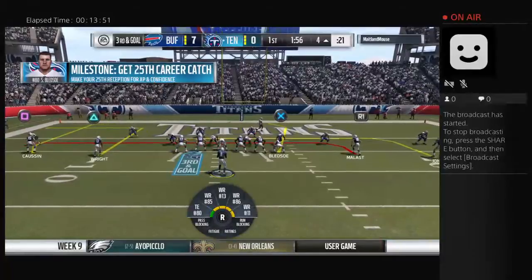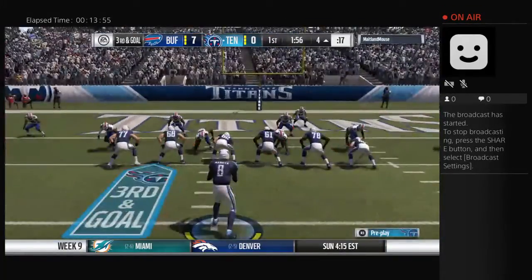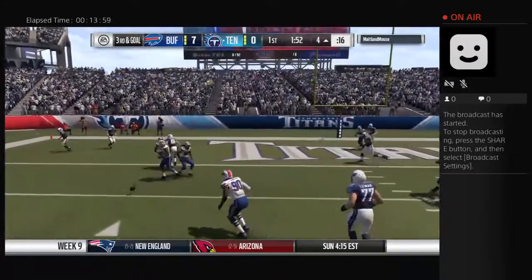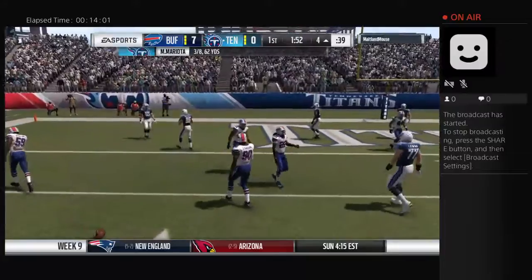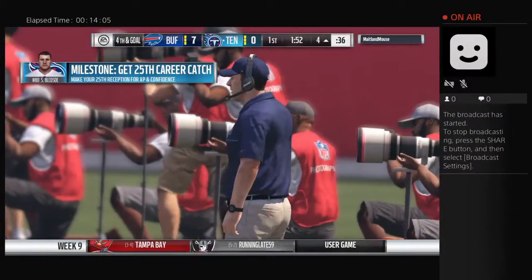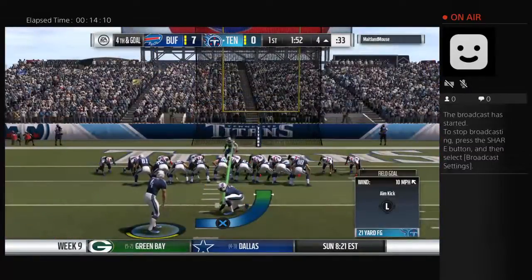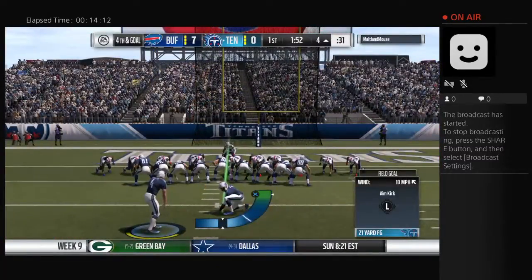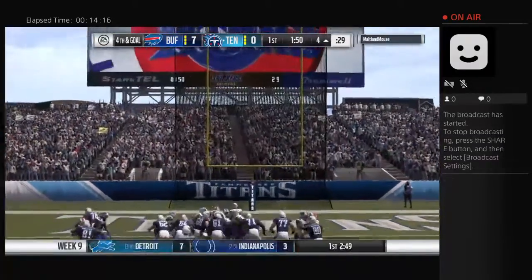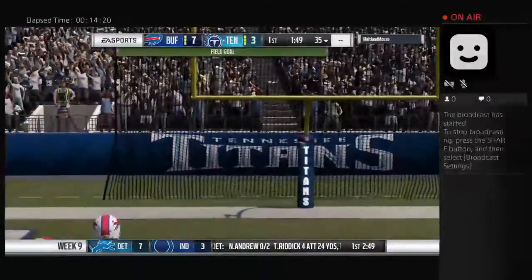Defense may be thinking pass. They come out in the nickel on 3rd and goal. 3rd and goal, Mariota. And this is going to be incomplete. And that was a nice play. He knocked it away, but obviously you want the interception in this situation. You want to take away any chance that they have any decision to make on 4th down. But things happen so quickly in the end zone in this compressed area of the field that you're just happy to knock it away and not allow a touchdown.